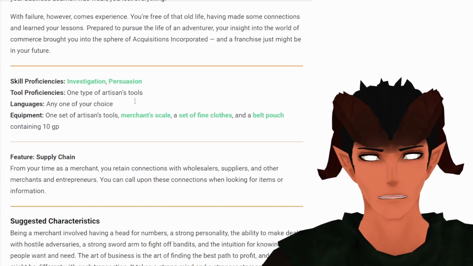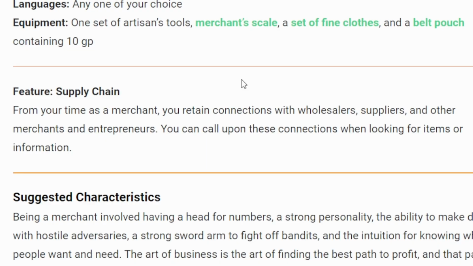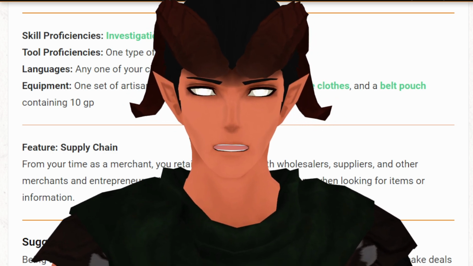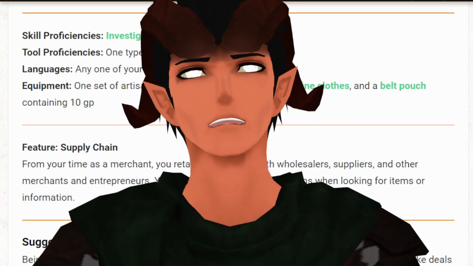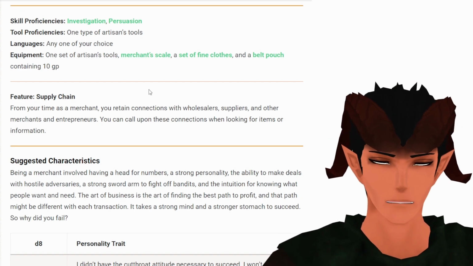For example, with Failed Merchant, you have the feature Supply Chain. From your time as a merchant, you retain connections with wholesalers, suppliers, and other merchants and entrepreneurs. You can call upon these connections when looking for items of information, and to utilize this feature in a story medium such as D&D would be so cool. It would be amazing. And the fact that we're not going to have this stuff, I mean, I guess you could always just have this stuff anyway.